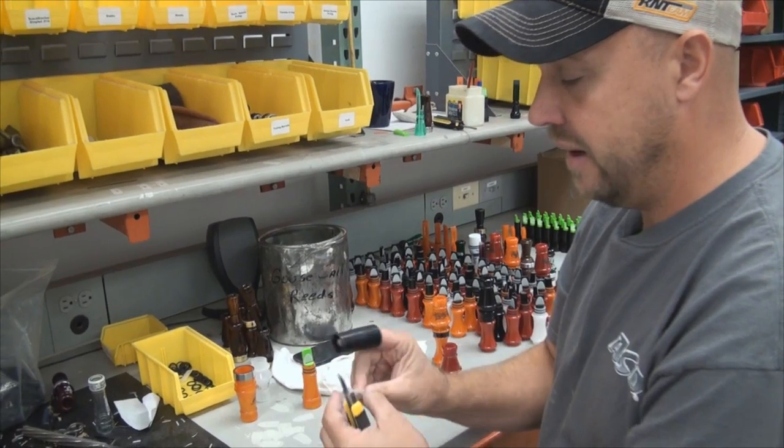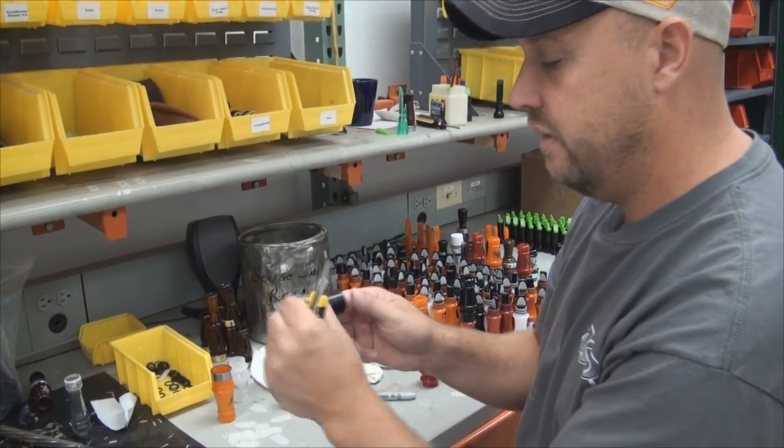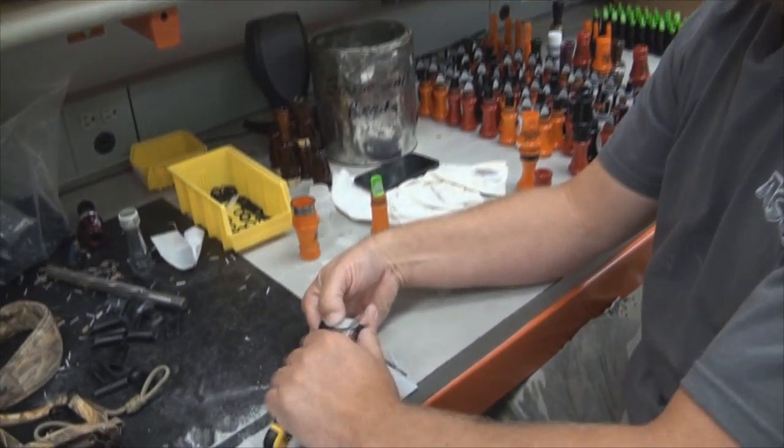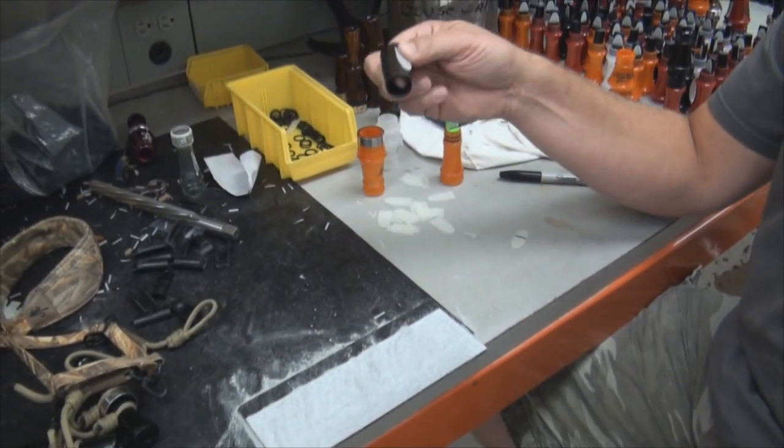I'll set the reed on top. I always look for the curve, try to find the curve. I found the curve right here, and I place it on here. And all I'm doing is trying to remove little bits of material. And I hold it with my thumb.